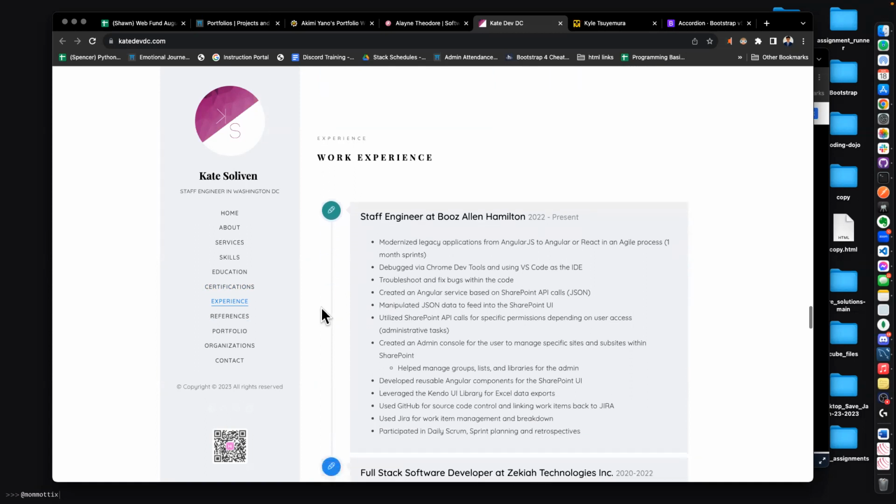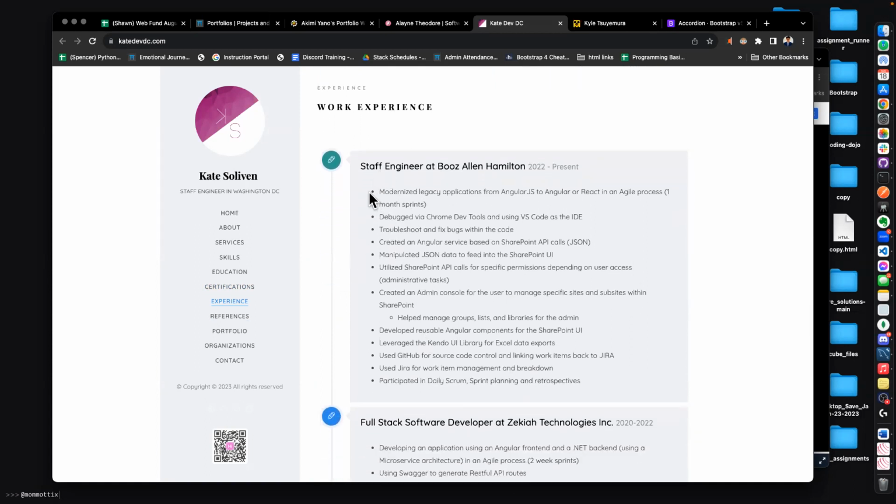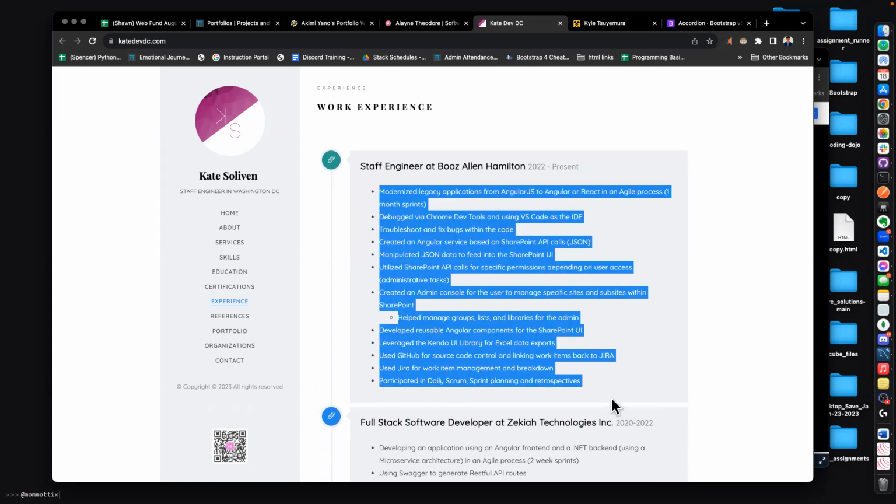Okay, experience. She's listed her whole work experience. And this can be helpful too. If you don't have any, career services will work with you to help you build your website and things that you should list. But generally, if none of us have any direct developer experience coming out of the dojo, what we could do is list all our past work experience or education experience to build a story about how we even got to this place of being developers.